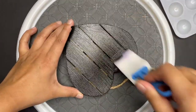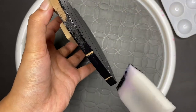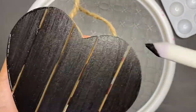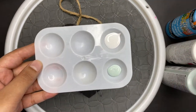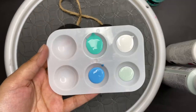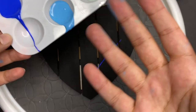Now usually as the next step, I would use my pencil and compass to draw out the design, create the guidelines for where I'm going to paint my mandala, but I felt like going in with this piece freehand, so I didn't really have a plan or any idea of what I was going to paint. I just went with the flow and let my creative intuition guide me. The colors I used for this piece are white, sage, turquoise, sky blue, and peacock blue.